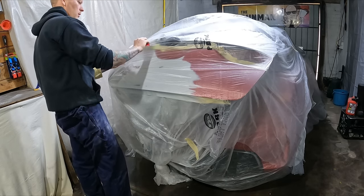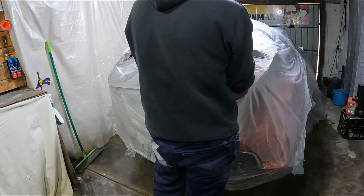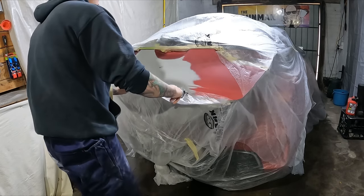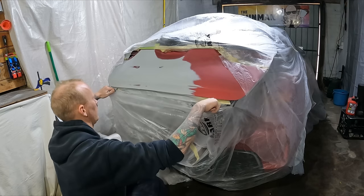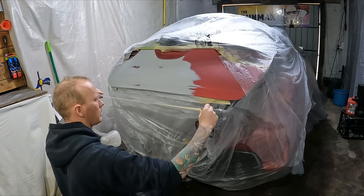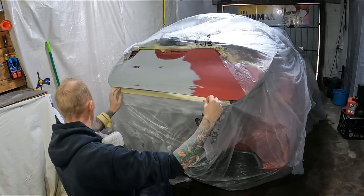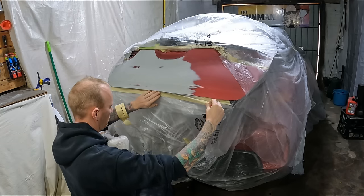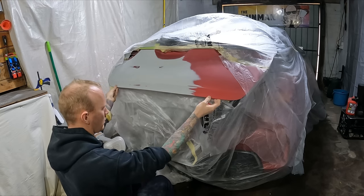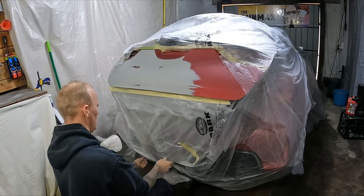The footage we lost was the orbital sanding stage and sanding all the edges. After I did the block work with 180 grit, I hit it with 320 grit on the orbital sander, then sanded all the edges with 500 grit, then went 800 grit to finish it off, and then 1000 grit on all the edges by hand. So 800 grit was the last orbital pass.